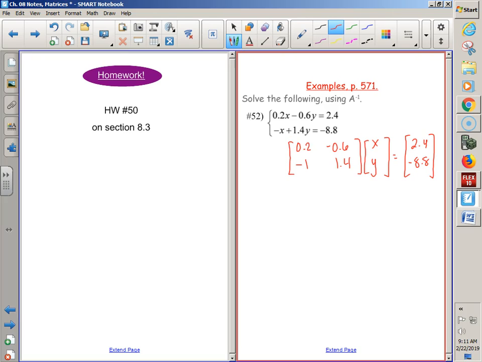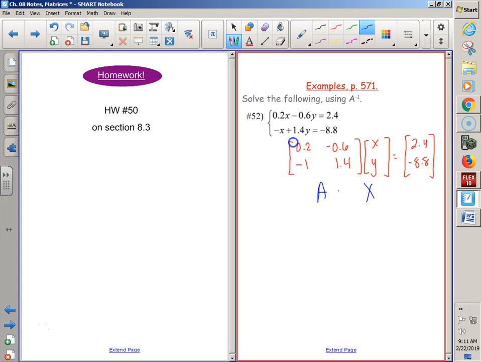Can't I rewrite this as a multiplication of matrices? This times x and that times y, and this times x and that times y. How do I move one side to the other? Divide. No, what did we see yesterday? You can't divide matrices. You can divide scalars, but not matrices. So what's the way to undo?